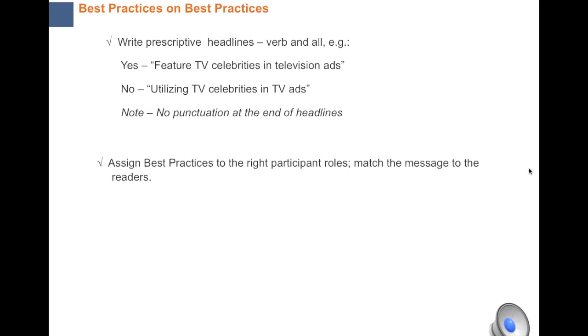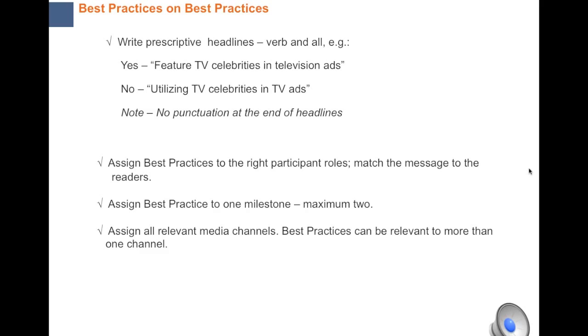The second thing to really pay attention to when you're filling out and creating a best practice is the way in which you tick the boxes around who the right participants are to match your best practice. So really think about who would be the end user of this best practice, who'd be applying it. You can assign the best practice to a milestone, which is when that person would most likely need this best practice in that timeline of getting that campaign done. You can assign it to more than one, but we really encourage you to try to find just one and maybe at max 2 milestones that the best practice applies to.